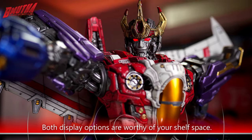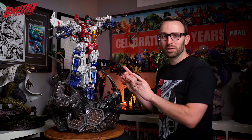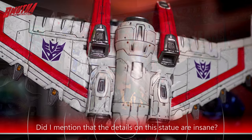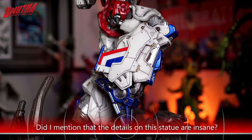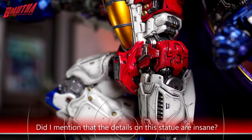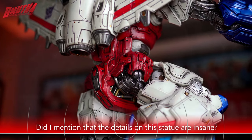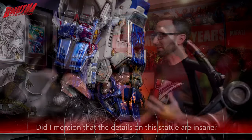Now, naturally, the question is going to come up, which statue is better, Starscream or Optimus Prime? Well, I think sculpt-wise is pretty much a draw. Both sculpts are amazing, incredible details, taking that G1 style and just amping it up to new levels. Design-wise, though, I would probably give the edge to Starscream. I like this pose, how he's kind of launching up into flight, and I like how the switch-outs really change the look completely of the statue.